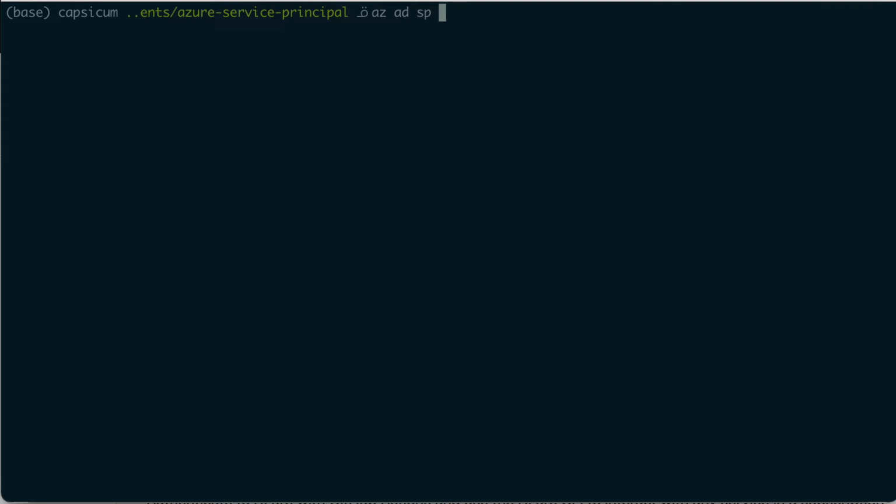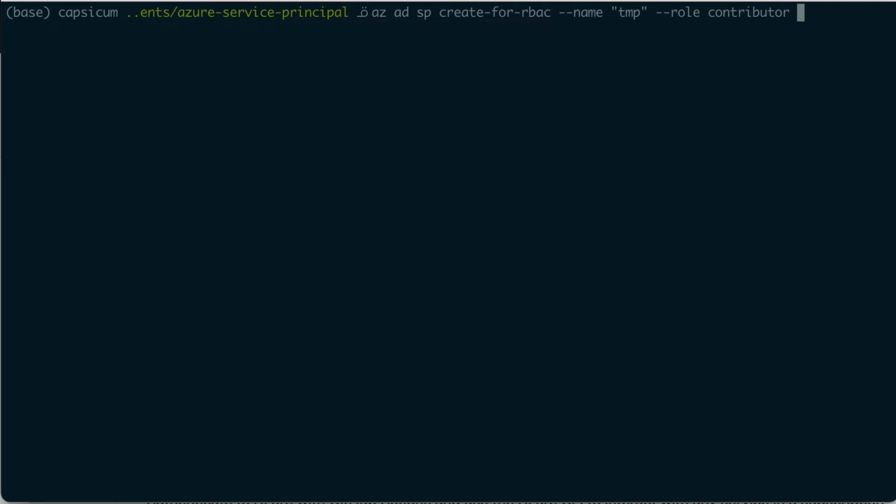AD stands for Active Directory, SP for Service Principal, and I'm going to do create-for-rbac, and I'm going to say --name. We need to name our Service Principal, which is kind of like a special account. I'm going to say temp, and then --role. You can actually select any role that you want for this specific example. I'm going to use contributor.